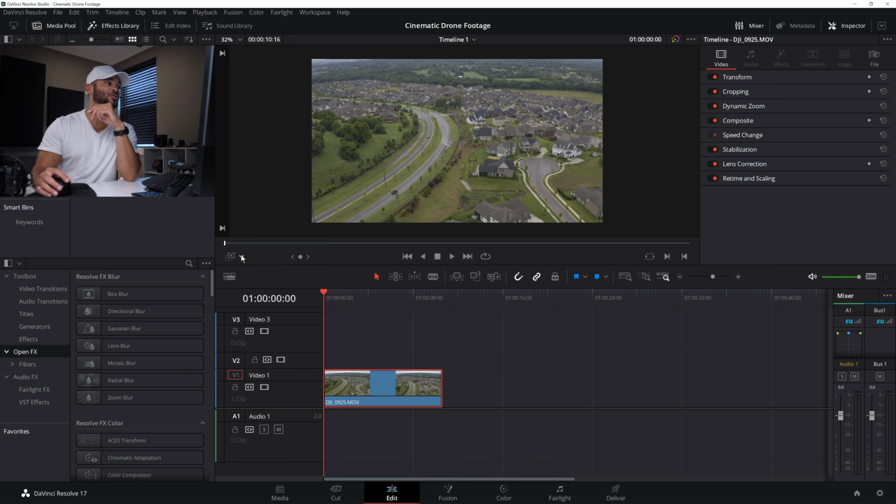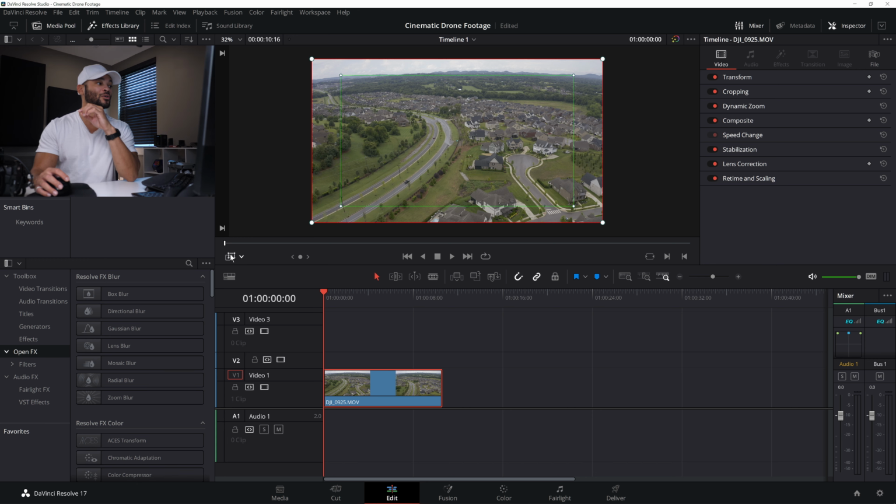And if I go over here to this drop down menu in the bottom left of the preview window, I can click this down and it'll give us a bunch of options, one of them being dynamic zoom. And if I click that and turn this on, we can see that the motion right now is to start in this green element and then to pull back to this red square back here.